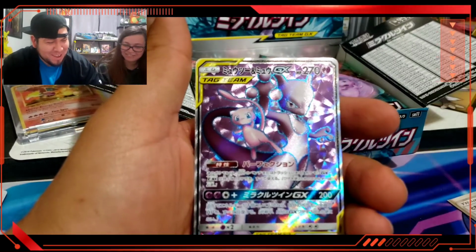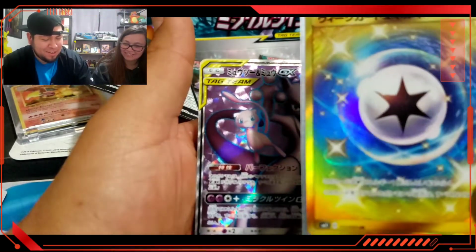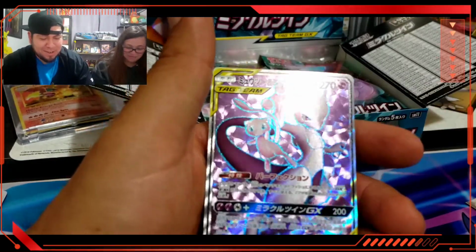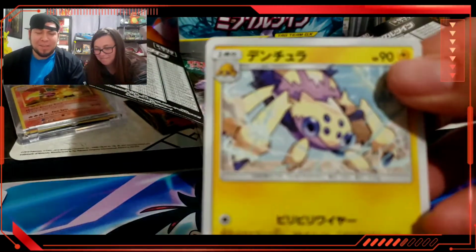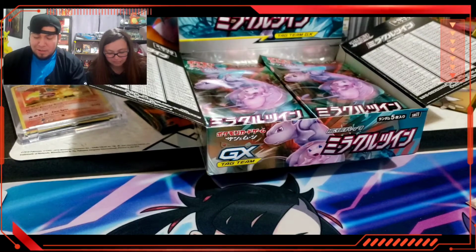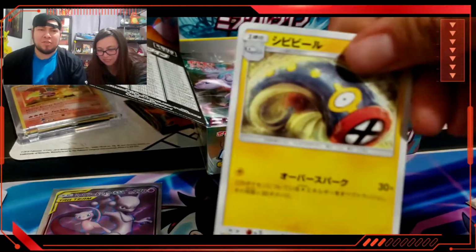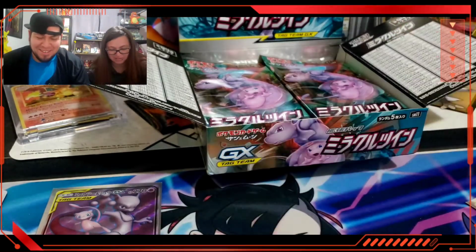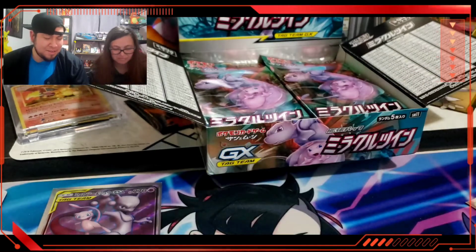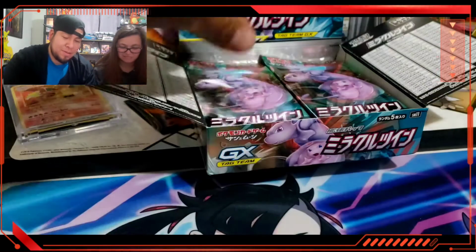Nice. Mewtwo and Mew. Yeah, we're definitely buying more Japanese. Really? You pull a gold and pull a full art? Wow. Nice. Yeah, I think we're going to go Japanese, if this is the pull rate. Thanks, English version, for everything, but we're moving on from you. Just kidding, but it is what it is. That's a nice card. Check it out. I didn't really see it.